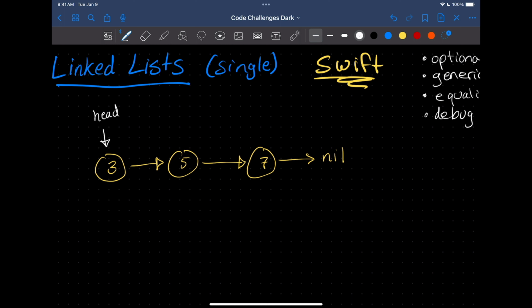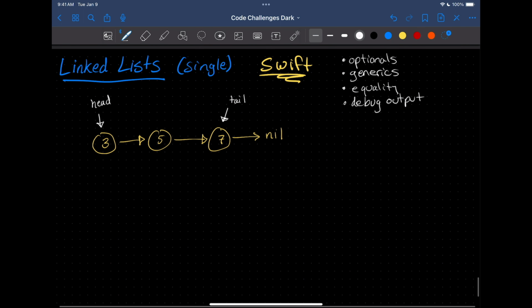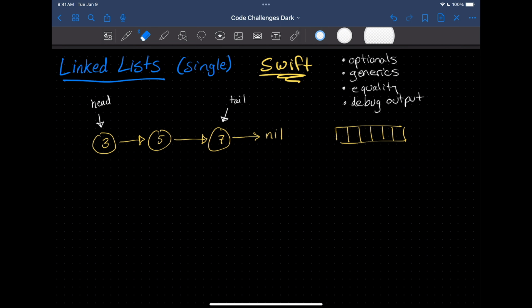The other thing that we're going to want is a tail. And this is important when we're appending things, when we want to add things to this. Knowing where the end of the linked list is super helpful. We don't have instant access like an array. So if we were to look at an array, arrays are different in that they're a continuous block of memory. We call that a contiguous block of memory. And they have indices that are going to start zero base.